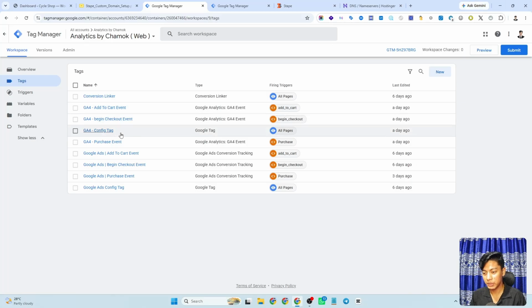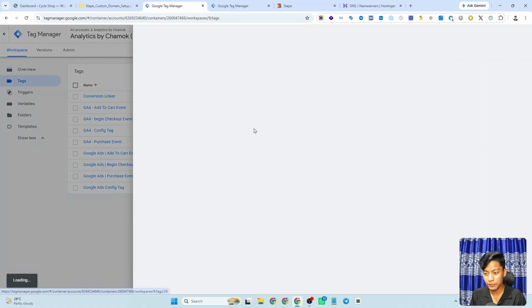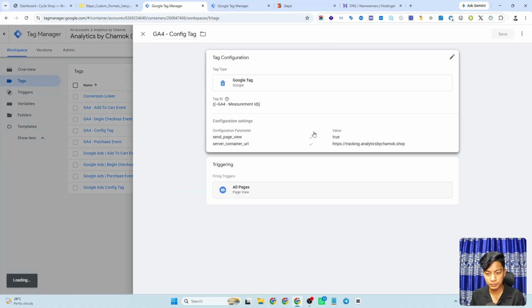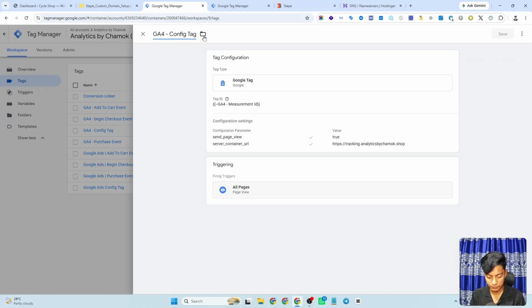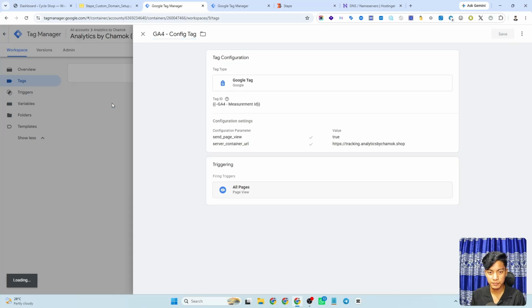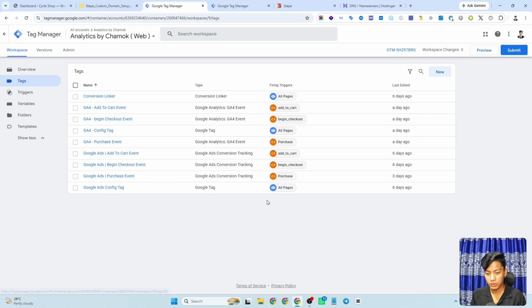That's why I simply click the GA4 config tag, and here I paste my new link and save it. And simply submit this container.